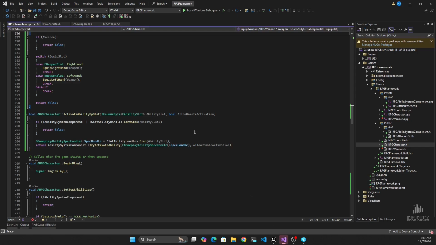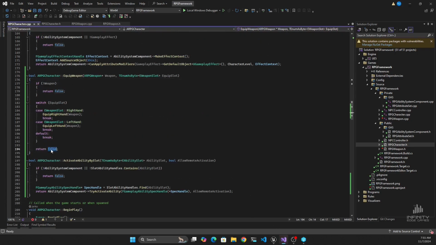Also, make sure to update equip weapon function in C++. It should return true at the end.